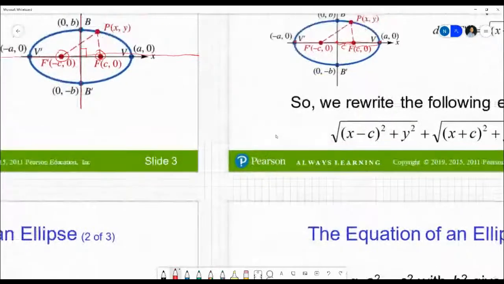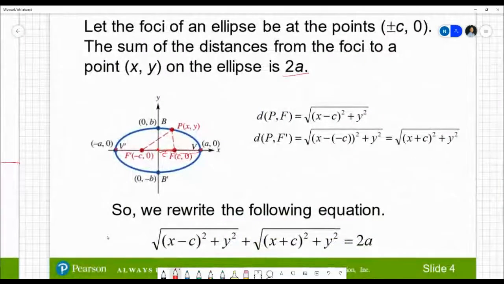Professor, can we go over that one more time, please? I know that x minus c will give me the distance between the focal point and the x. And then it's trying to prove that the sum of the distances is going to give us 2a. Could you write in green or any other color what 2a would look like on that ellipse? Sure. Thank you, sir.